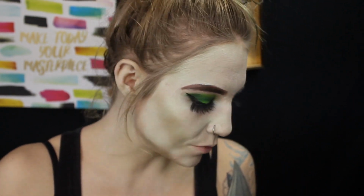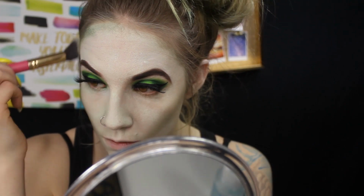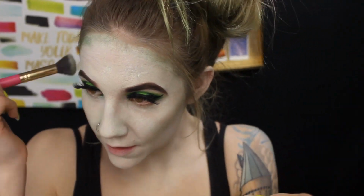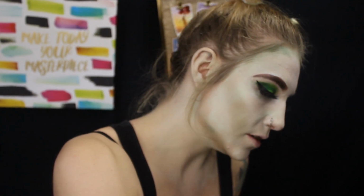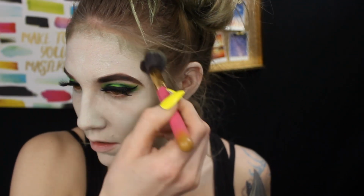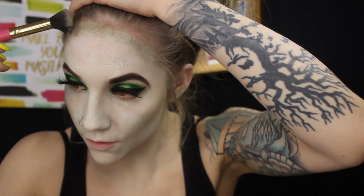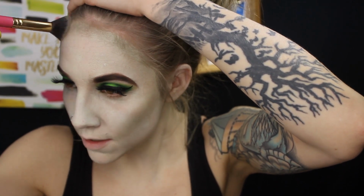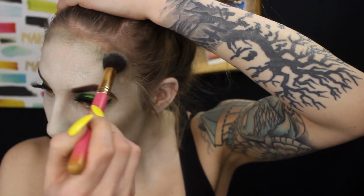So I'm just going in with a little bit of the two greens mixed together. I'm just running that dark green around my hairline, and then I'm going to go into that brown again and just blend in those colors. It's not going to be that big of a deal if it's not blended that well because the wig is going to sit over top of it. But I'm gonna try and blend these colors in to the best of my ability.